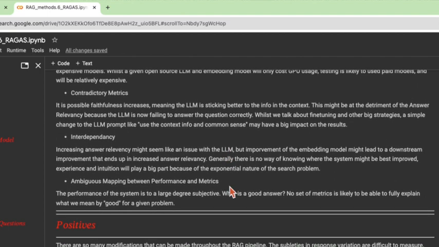Another thing to worry about here is that there's a lot of interdependency in these systems. So maybe the best way of improving the response from your large language model is not improving your large language model, but improving your embedding model, which is going to give better contextual information for your large language model, which is then subsequently going to give better responses. So there's a lot of interdependency, and it's difficult to know. It's going to be based quite strongly on intuition, but what are the things that are going to improve my metric the best? So I'm going to leave it there right now.